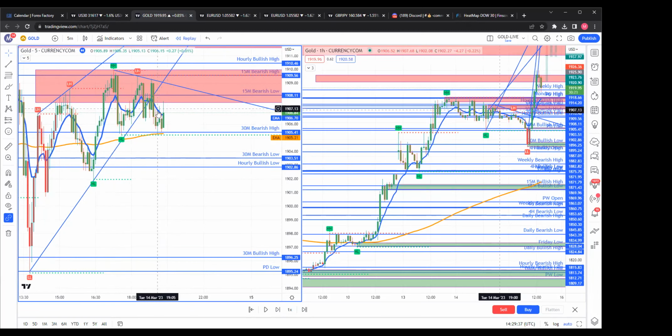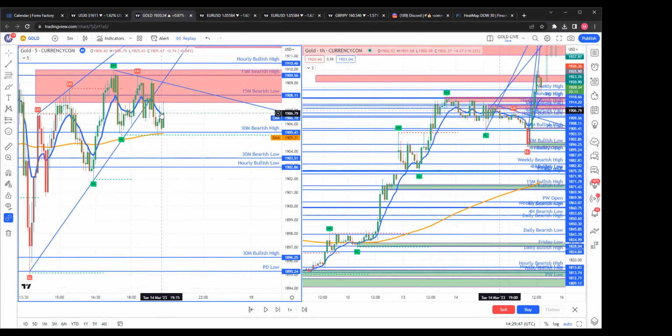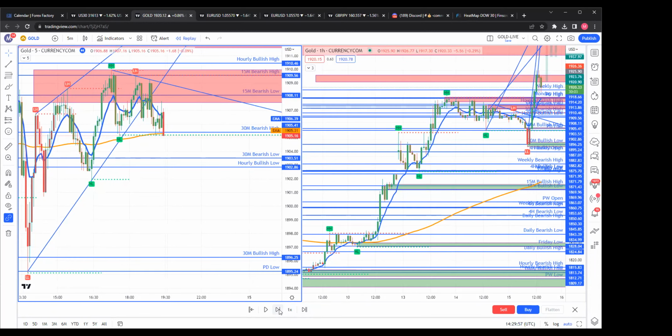Now here you can see price is being held by the 9 EMA to the downside. You can see we have the 200 EMA holding price to the upside. But what's happening is that you can see a potential death cross forming. A death cross is when the 9 EMA crosses the 200 to the bottom. So honestly, I would not have been looking for any buys on gold right here.